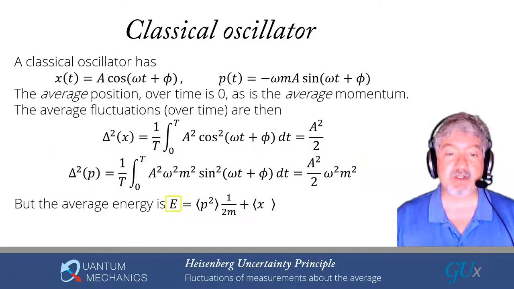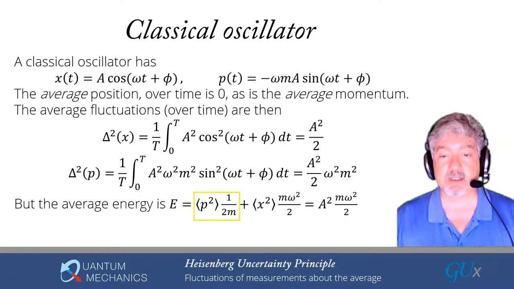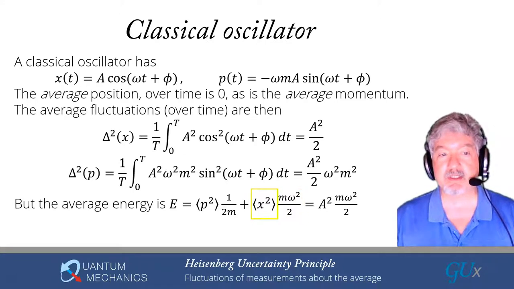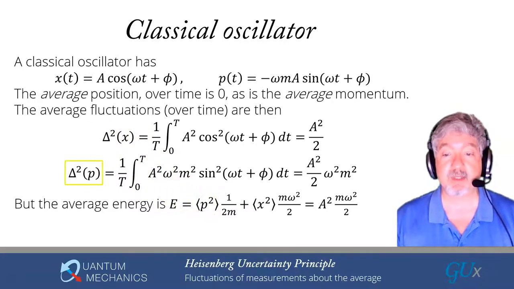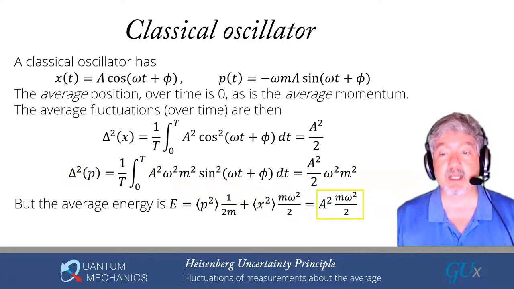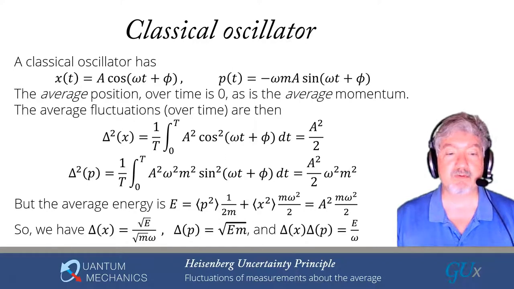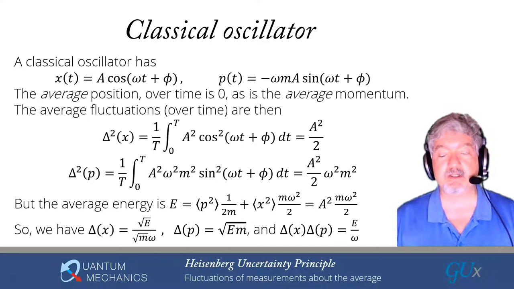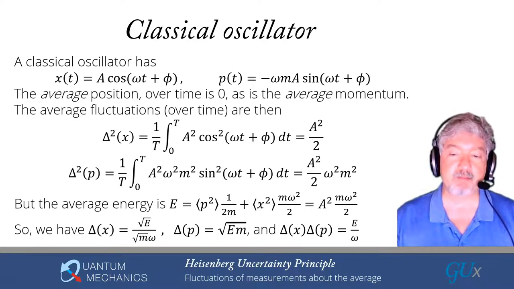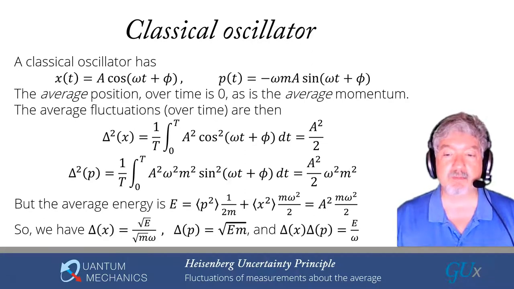Now let's look at the average energy: the average of p squared over 2m plus one half m omega squared times the average of x squared. Since the average of x and p are zero, delta squared of x equals the average of x squared, and delta squared of p equals the average of p squared. Substituting those in, we find delta of x equals the square root of E divided by m times omega, and delta of p equals the square root of E times m. The product of the fluctuations of x times the fluctuations of p equals E over omega — remember that classical result because we'll see it return in the quantum calculations.